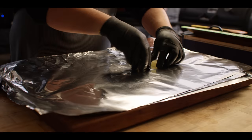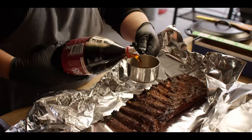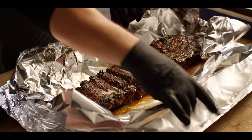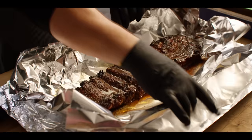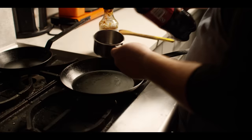For the braise, we're gonna lay down four tablespoons of butter for each rack. We're gonna flip these over meat side down, then we're gonna add our Dr. Pepper on top, so make sure you turn up the edges first — one cup of Dr. Pepper. Bring these together, wrap them up tight. The pork's just gonna melt into that butter and the Dr. Pepper's gonna kind of move its way around and braise that meat until it's tender. We'll check on these in about 30 minutes. They're already feeling a little bit loose, so we're not gonna need a real long braise today.